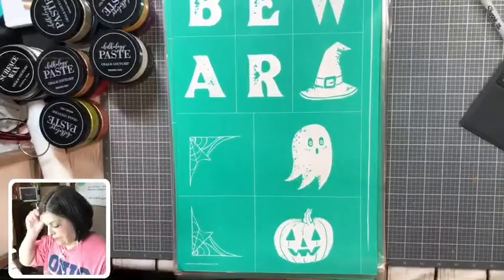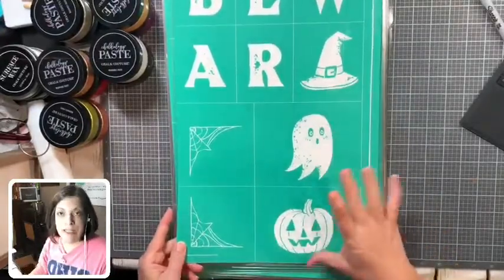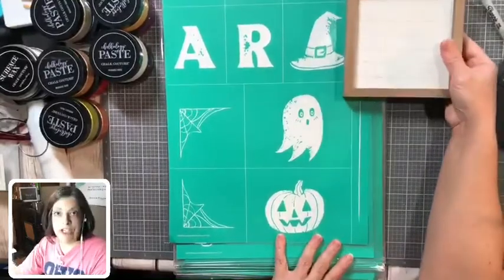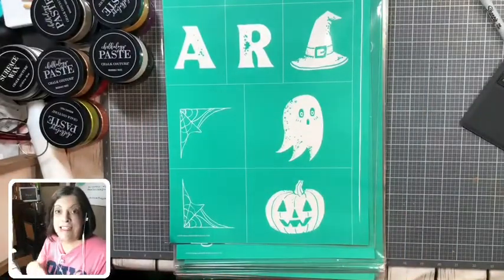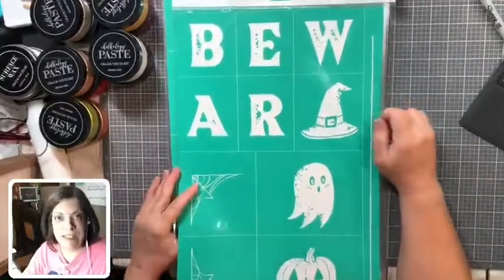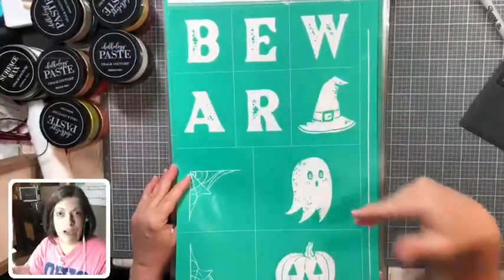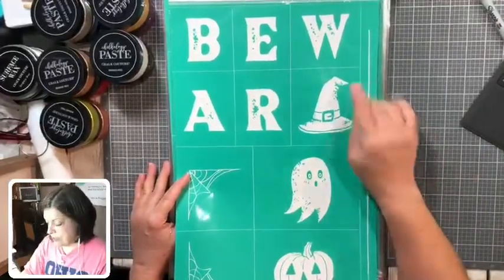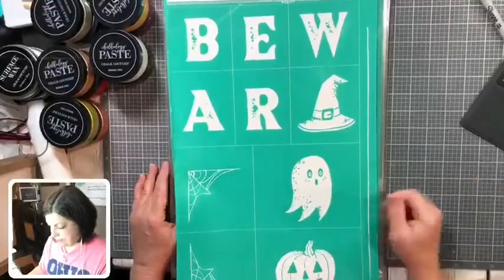This one is called Beware — again pretty fun. You could pick out just a couple little ornaments, you can even put the pumpkin in the middle of the frame, or your witch hat. It'd be cute to do three of these and put them on your shelf — when you decorate you should do things in threes. They're also advertising this one as a small porch sign or a sign you can put on a shelf. It's not as big as our typical porch leaners — it's more like a mini signpost. You could replace the A with the witch's hat — that would be cute.